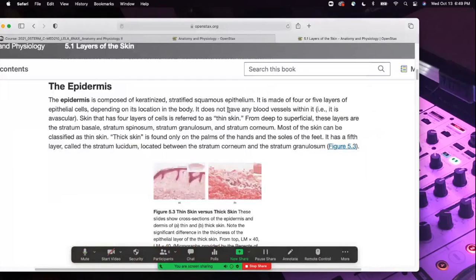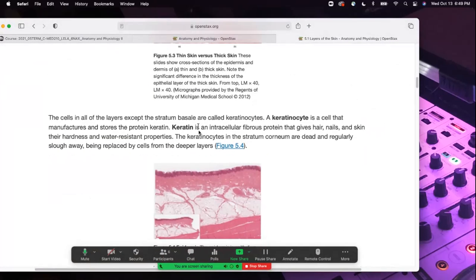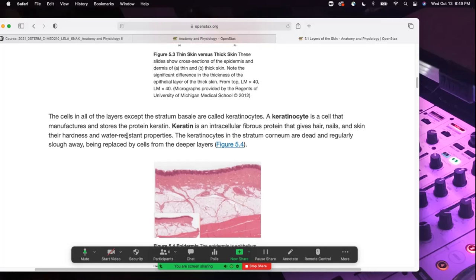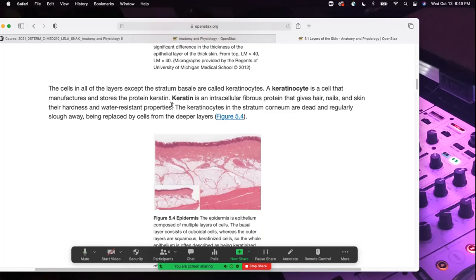So let's look at keratin, right? Where's the keratin? Here it is. Keratinocyte is the cell, of course, that makes keratin, and it's a fibrous protein. It gives hair, nails, and skin hardness and water-resistant properties. By the way, you could slather all the keratin on your body all you want. The best way to improve your keratin and your skin is through diet. Don't eat garbage. Don't eat too oily stuff. And that's the irony of it all. Oily stuff ruins all this, all right?